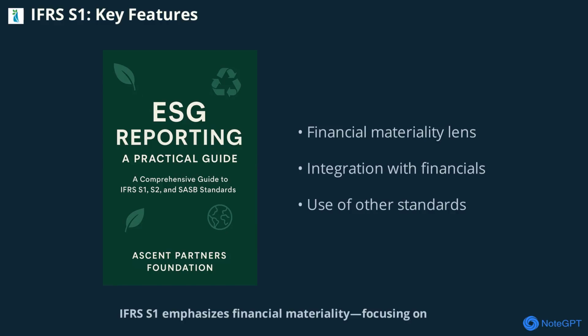IFRS S1 emphasizes financial materiality, focusing on sustainability matters that could affect cash flows, access to finance, or cost of capital. It requires clear connections between sustainability risks and financial statements, helping investors understand the impact on performance. Entities can also refer to other standards, like SASB and GRI, when IFRS doesn't address specific risks.